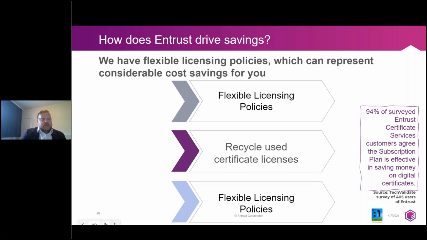Our experience with this model is that customers really like this subscription model because it offers a lot of flexibility and really helps an enterprise to reduce the total cost of ownership of their SSL estate and minimize the risk, especially if the cost of SSL is managed by IT, minimize the risk of IT exceeding budgets for unplanned or unknown projects. So I wanted to highlight that as well.